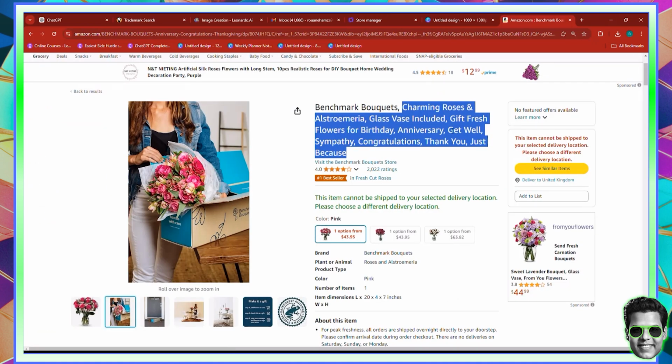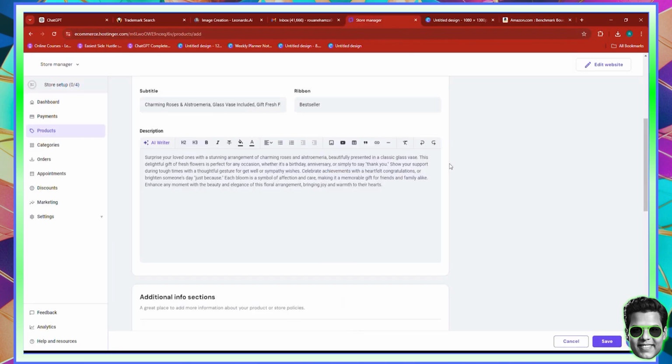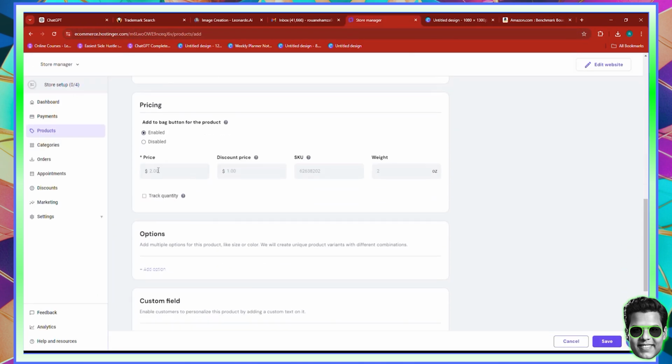As far as the pricing here, they're pricing it at $43. Let's say it's 44. Here, I'm going to say that the price is 44. But this is the original price. Let's say the original price is $99.99. But right now, let's say, for example, we're selling it at 44.